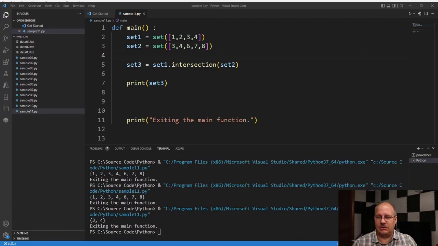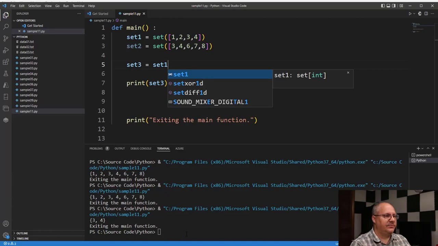Well, the answer is probably not. And so I recommend, and this is my personal recommendation, that you use union or intersection because it's a lot more instantly recognizable to other programmers. They know exactly what you mean, and therefore it's cleaner code that other programmers can understand. So just keep that in mind as you're working through some of your code.